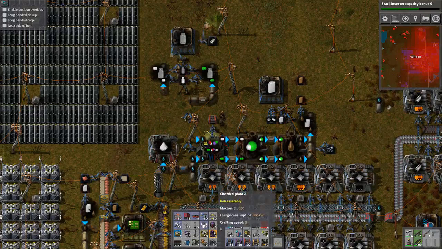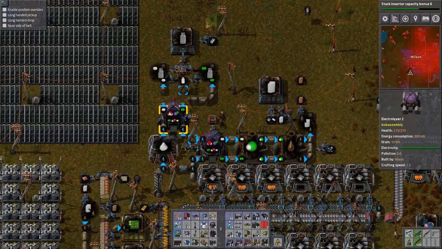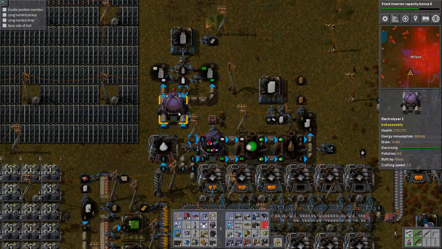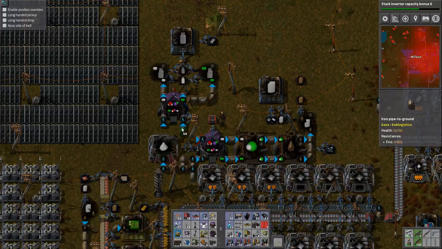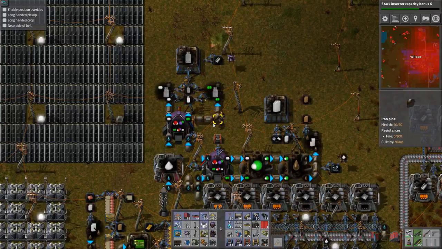Oh, that's an electrolyzer. This one will be taking water in, but that's fine, because water is something we have. Actually, I needed one further up. This is important, because otherwise I won't be able to shove things into it. There we go, so you should have water now. You do not have water. Why do you not have water?